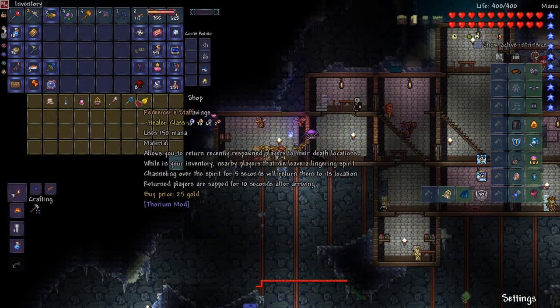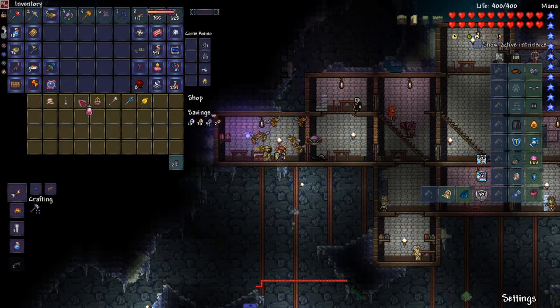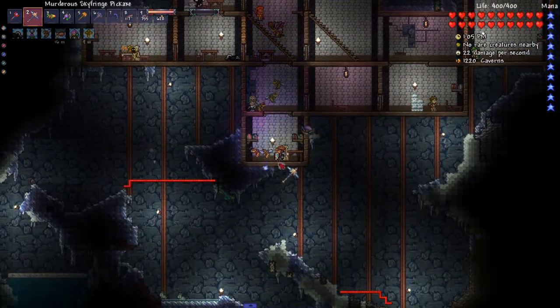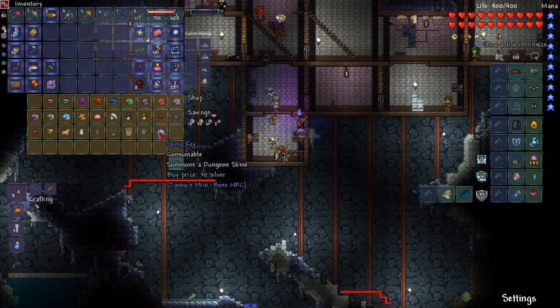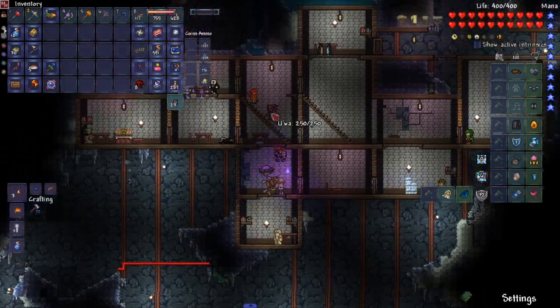Sentinel's Wand, Redeemer Staff, Lesser Life Water. Sorry, what was that? Grants bonus life regen and max life. Hmm. I might actually get into that. The fact it's only 75 is not great. Now, Grievous, what do we got here? Anything new? Slimy Key, Dungeon Slimes, okay. Anything in Shop 2 yet? Nope.